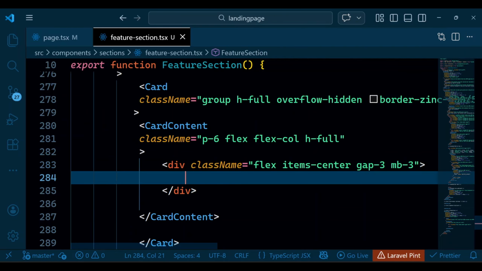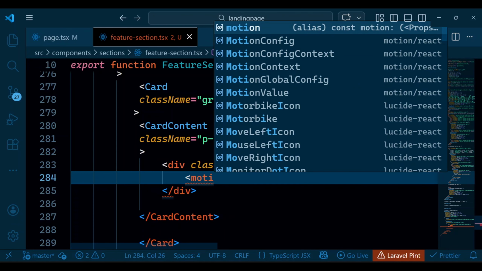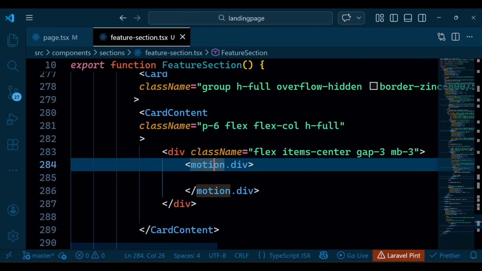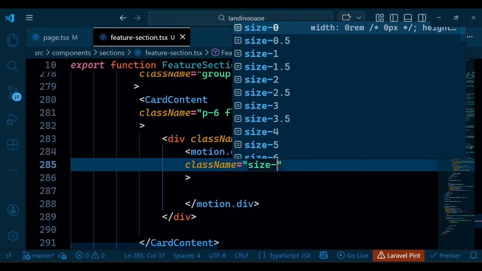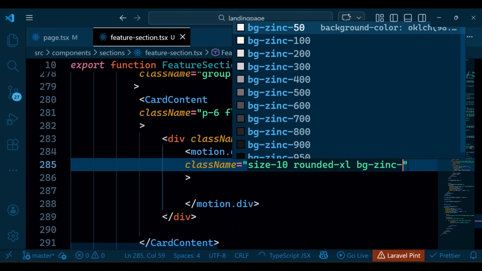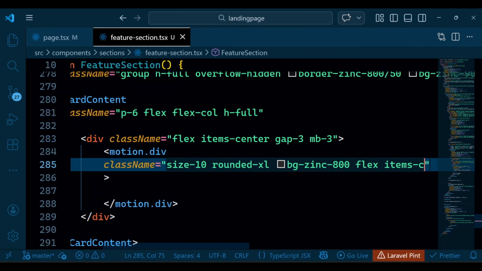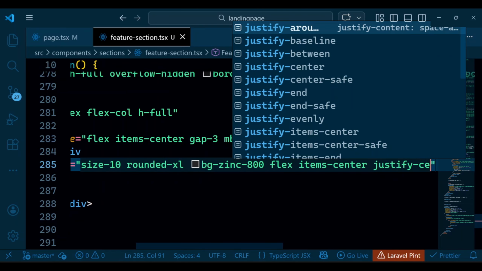Now let's create the motion div inside it. Let's put the class name: size 10, rounded-xl, bg-zinc-800, flex items-center, justify-center.